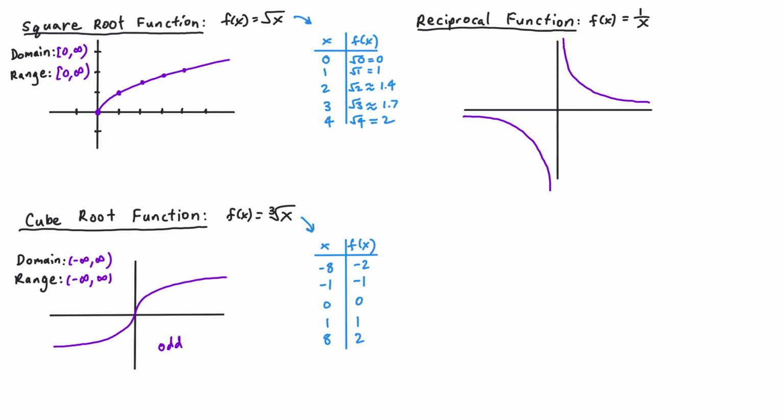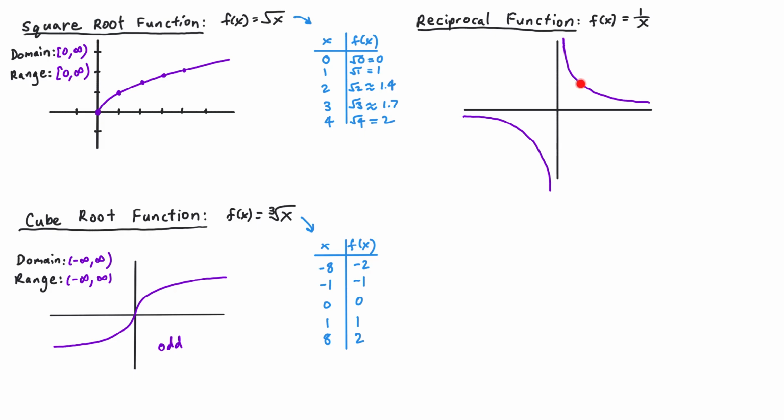We see something similar when we trace our graph to the left. Our graph gets closer and closer to the x-axis. This is because as we plug in larger and larger values in for x, the fraction 1 over x becomes smaller and smaller in size. The only thing that's different is that the fraction is a negative number. So as we trace our graph to the left, our y values become smaller and smaller negative numbers. So the graph gets closer and closer to the x-axis.